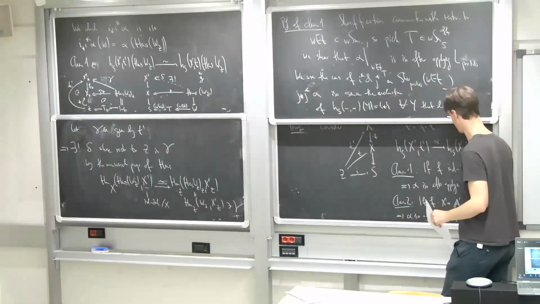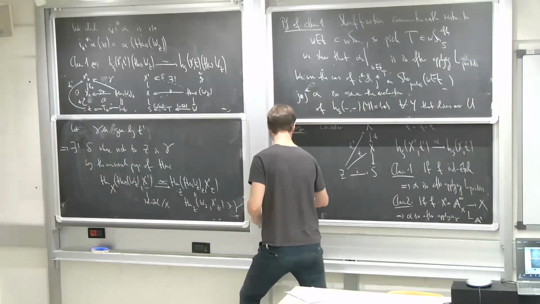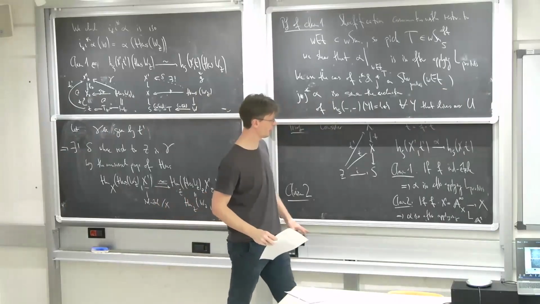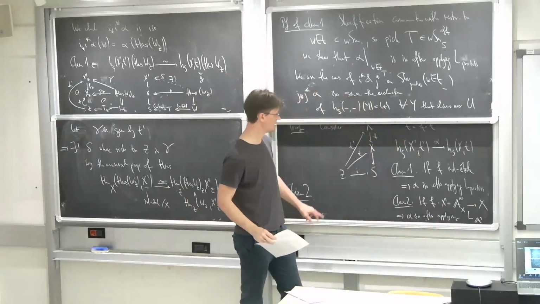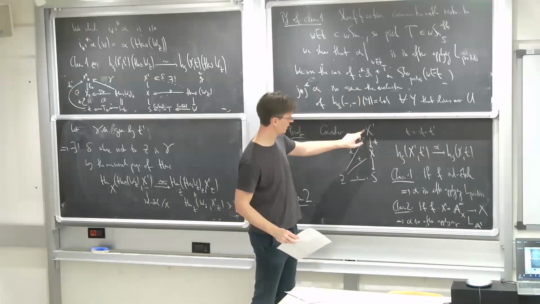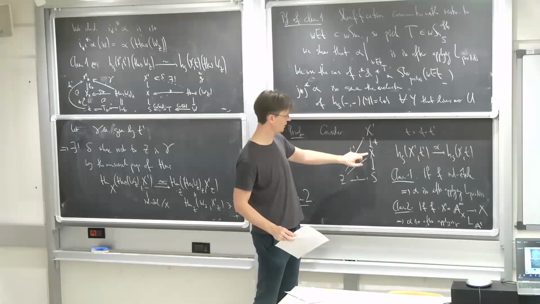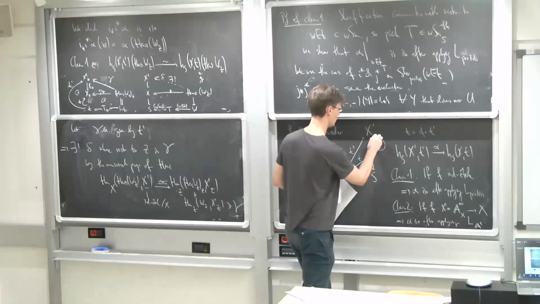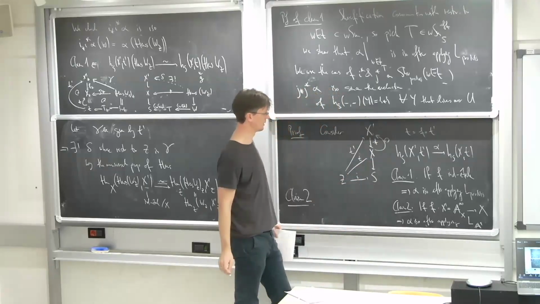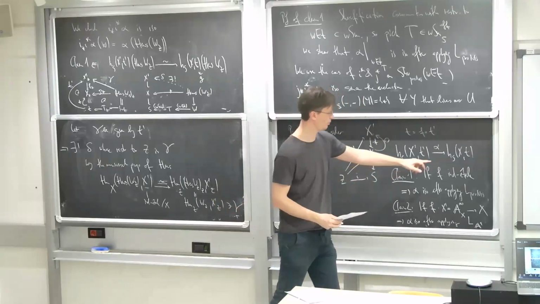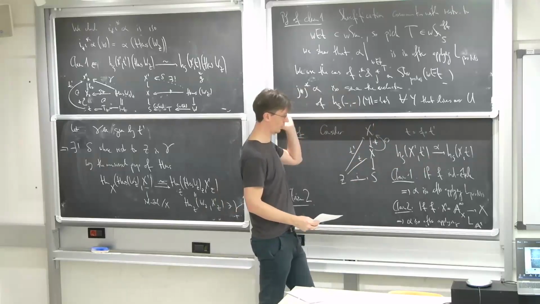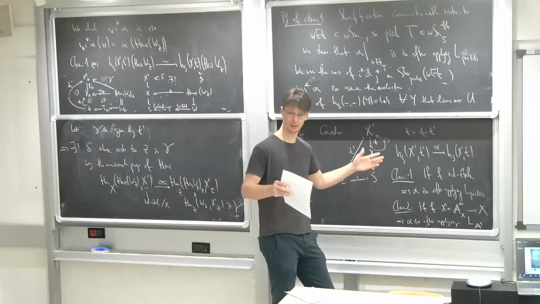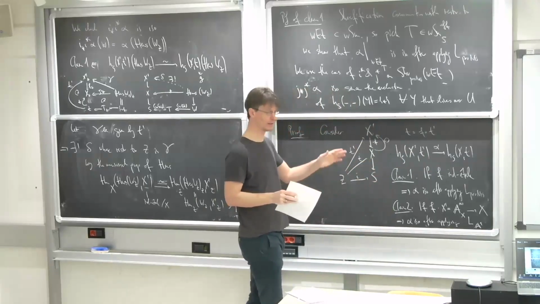And this claim 2. Maybe I will just say this very briefly. So claim 2 is much easier. And it's here where we use the A1 localization. So think this was in an affine space, possibly of infinite dimension over this. Then we have a section, so the 0 section, right? And so we get a map the other way. Of course, one composite is the identity, the other one will not be the identity, but it will be A1-homotopic to the identity by rescaling the coordinates of that relative affine space.